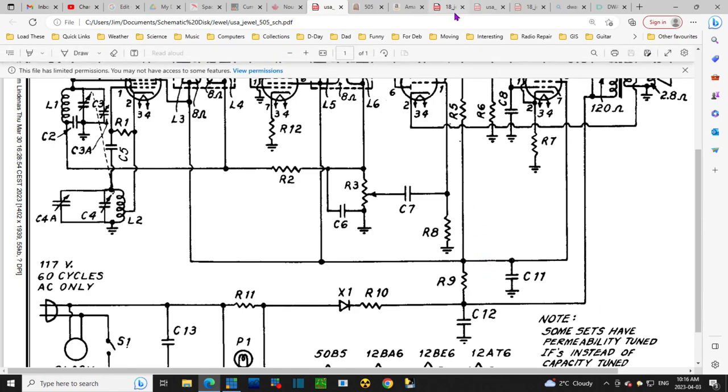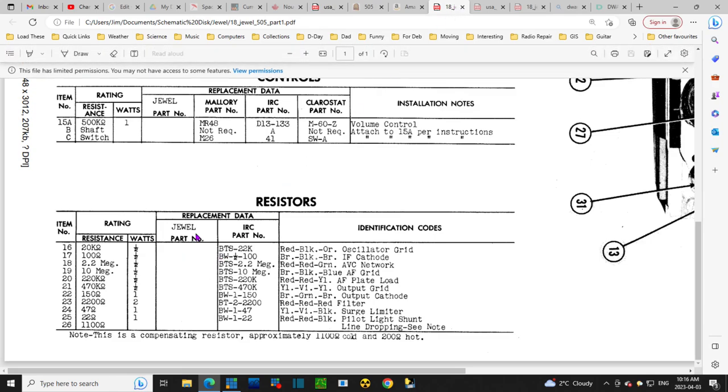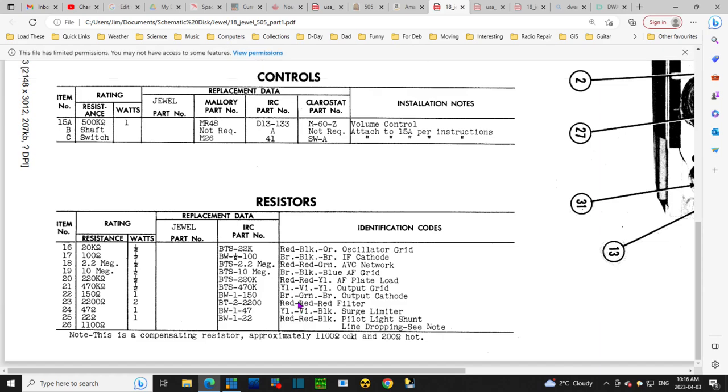So if we look at the parts list, even though the numbering isn't correct, we can look at things like wattage. So here we see a 2-watt resistor, red, red, red, in the filter. But that's not what I've got. I've got red, red, but it's probably violet, red. So then there's a bunch of single watt resistors, 22, 47, and 150.